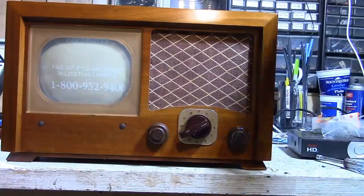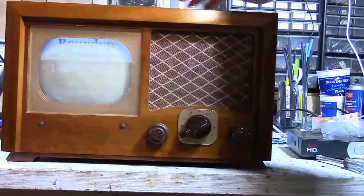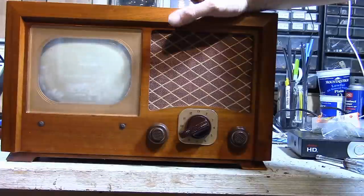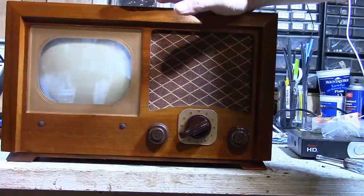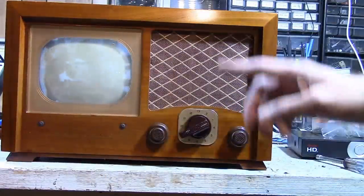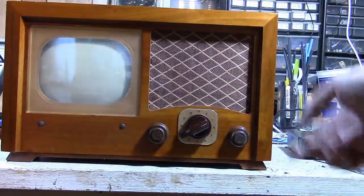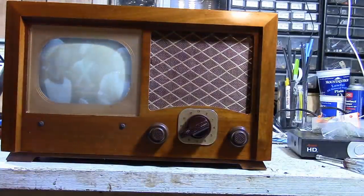Oh, and then there's the back. So this set did not come with a back, which is very typical of these sets. The backs are missing. I think I have 4 or 5 Bakelite versions in various conditions and 2 wood versions. I think I might have 1 back that's in fair condition that I will use as a template to make backs for all of them out of Masonite and a drill press. They're not all that complicated.